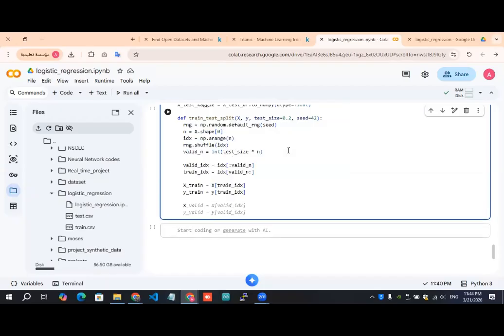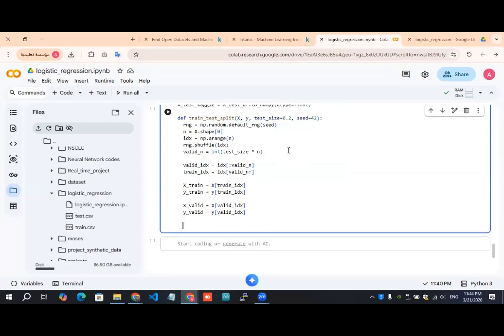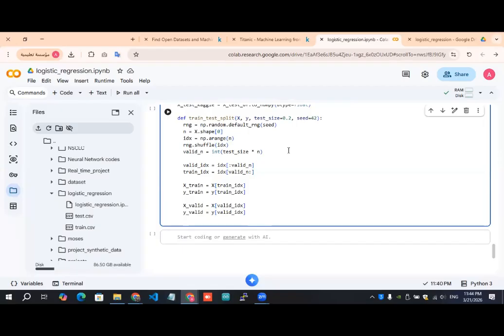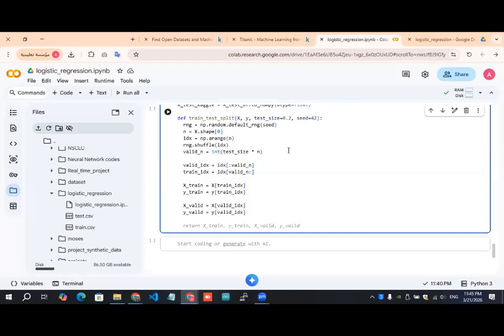And x valid, exactly, for validation we will take the validation indices also. After that, we will return the four split datasets: x train and y train and x valid and y valid. So we have these variables here.